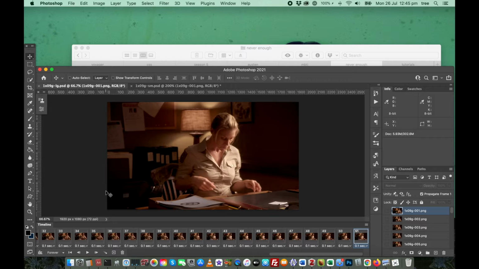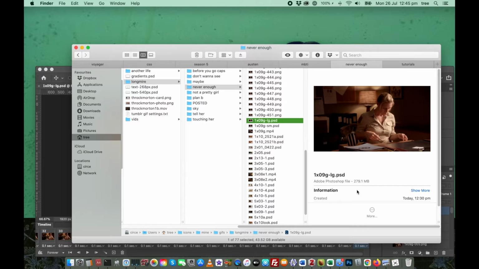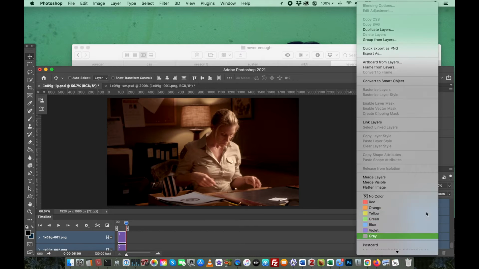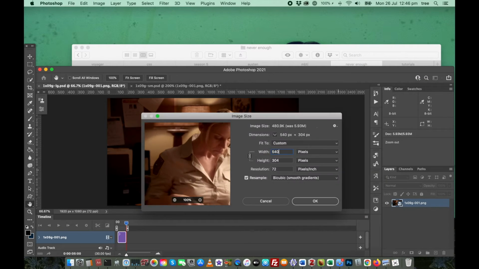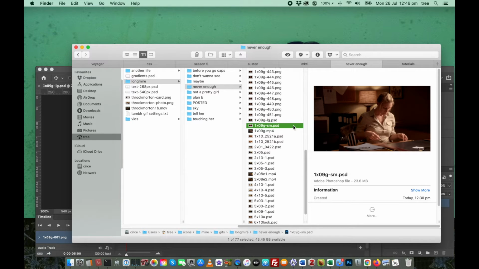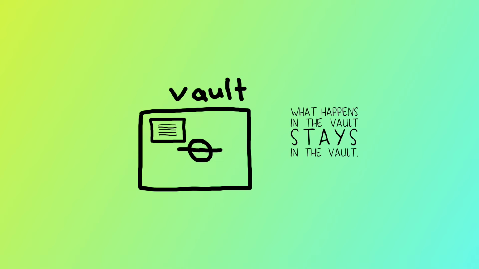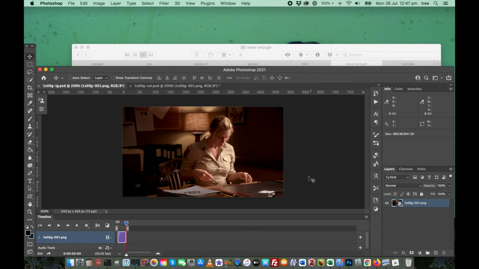This is one that I've saved where I have left the images at their original size, which is 1920 by 1080. And if we go back and look here, the large one, this file size is 279.1 megabytes. It's still 280 megabytes versus 24 megabytes if you round up. And that's because, like I said, your smart object retains your layers as they were. So inside the smart object, my images are still 1920 by 1080. It doesn't matter that I resize them now to 540 by 304.